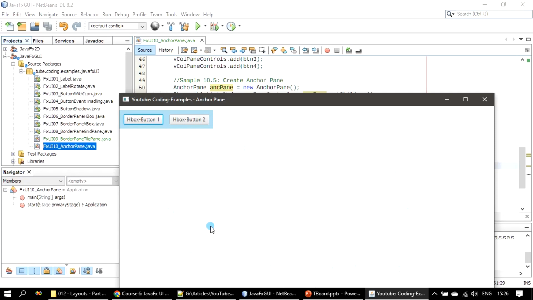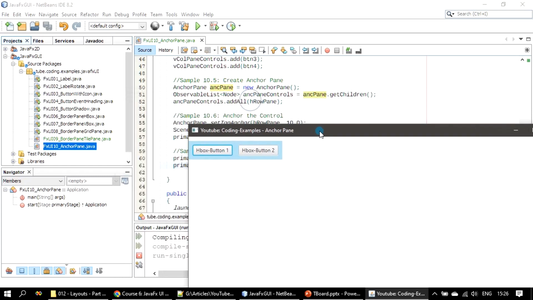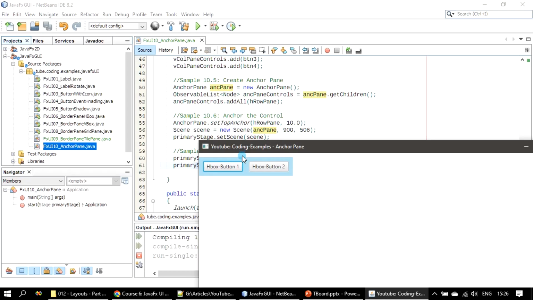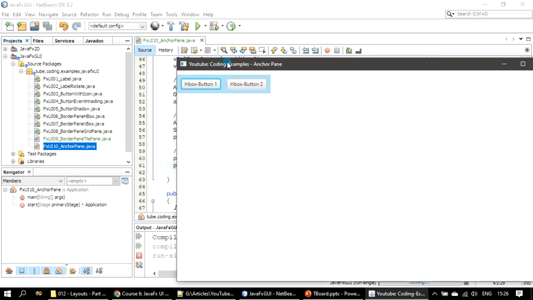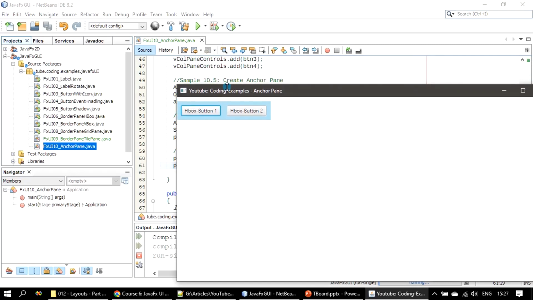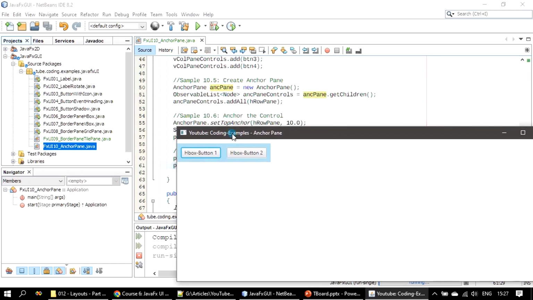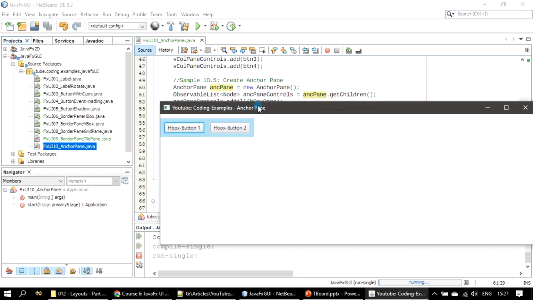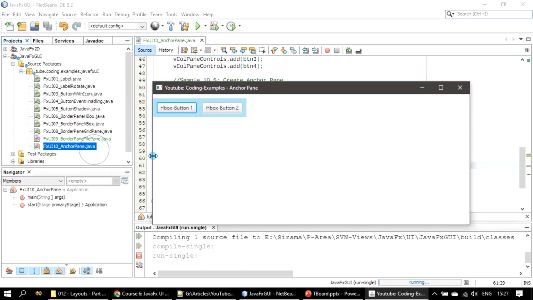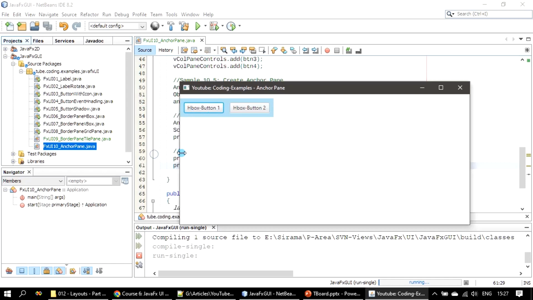Now our entire window is managed by the anchor pane, and to our anchor pane we are anchoring this HBox with a distance of 10. So this distance is 10. Since it needs to maintain that distance, if I resize it, if you see, it moves with the edge. So this is the default behavior, and if I resize it, here also it will resize. Now we will change this default behavior and study further, and you can see how much space this HBox is occupying based on this background color.